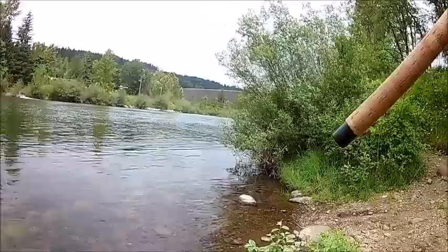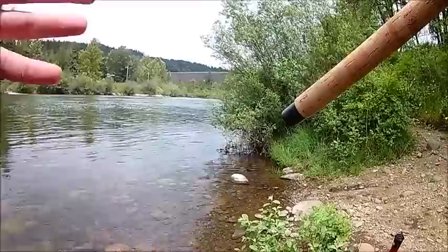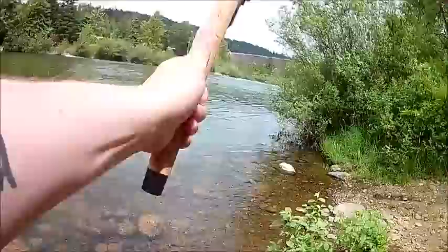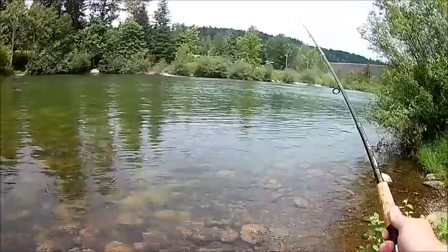And when you cast with a drift bobber, you don't want to cast really hard, because you're going to just break up your bait and it's going to spread throughout the water. So what you want to do is use a rod that has a real limber tip like this one does and just lightly catapult it out. I mean, if you're using the correct amount of weight, line, and bait, the rod will almost cast itself.